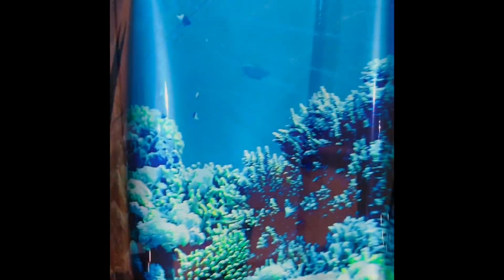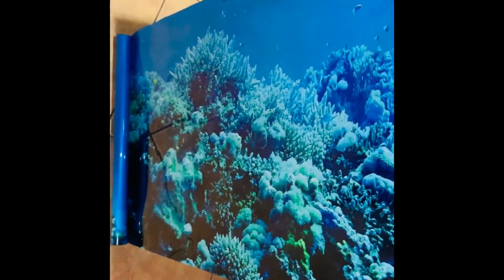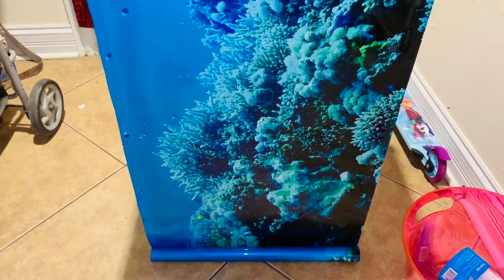So here I'm going to be using duct tape to add the background to my fish tank. You can also use glue to add the background, but this particular background has two sides, so I was thinking in my next cleanup I can just reverse the sides of it, so it will be easy for me.